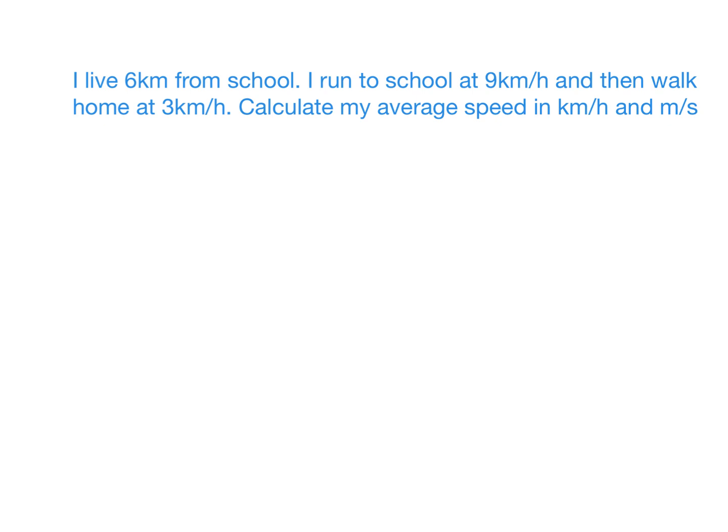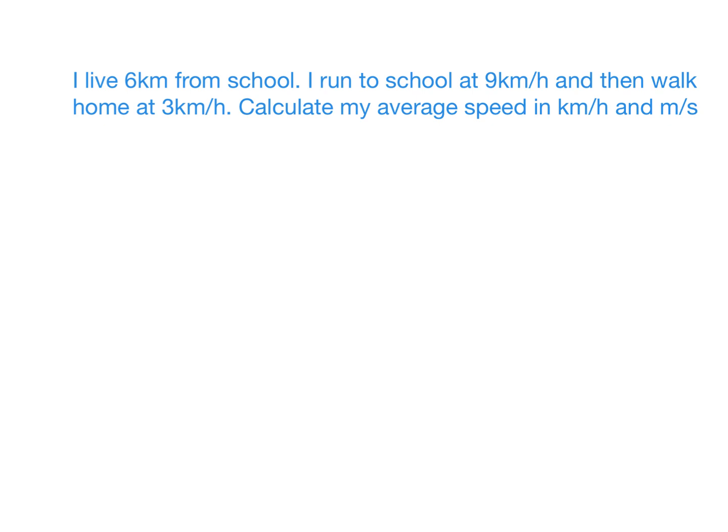So this is a tricky question because most people, when they see it, would think, okay, halfway between 3 and 9 is 6 kilometers per hour. That must be my average speed. That's actually not the answer. The reason is that I would spend substantially more time walking than I did running. So my speed's actually going to be closer to 3 kilometers per hour than it is to 9 kilometers per hour. Okay, so if the answer's not 6, what exactly is it?